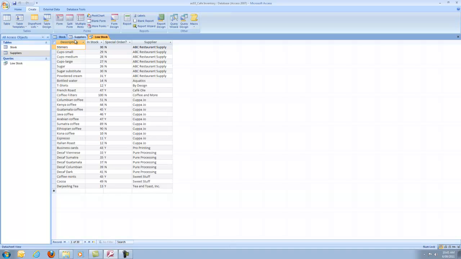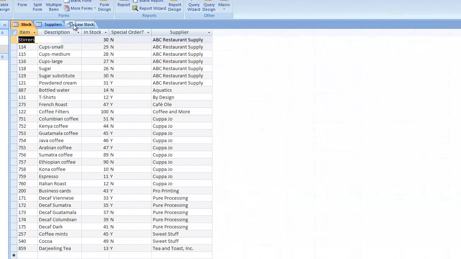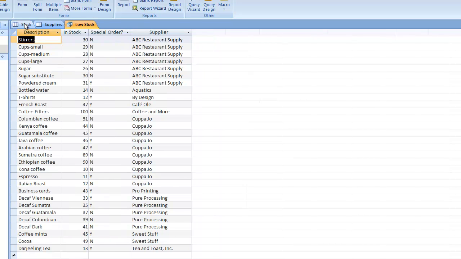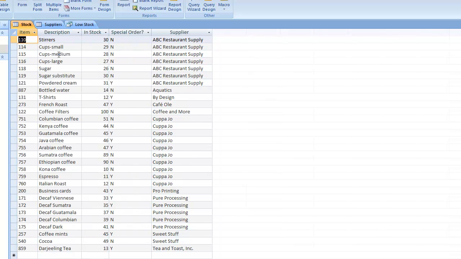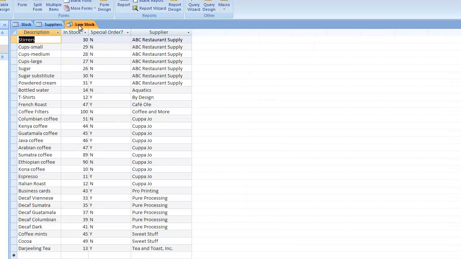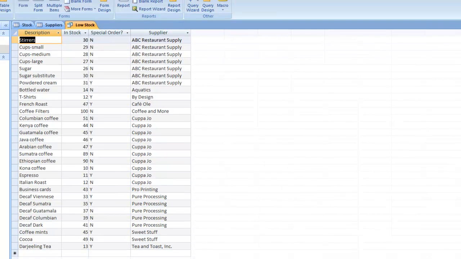And there we go. So you'll notice here that there's very little difference between the table called stock and the query called low stock, with the exception of the item number missing. But that's okay. We can make some further changes, which I think will happen in the next part of the question. So once we've named that query low stock, it tells us now to go into the design view. Okay, so you'll notice down here in the bottom right hand corner there's a button that's called design view, so let's click on that.